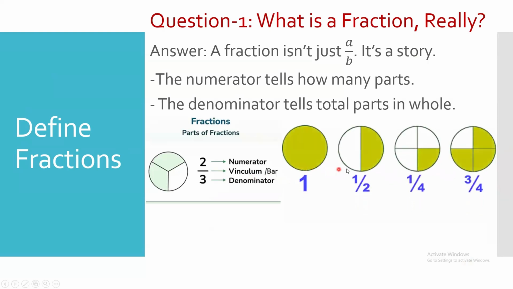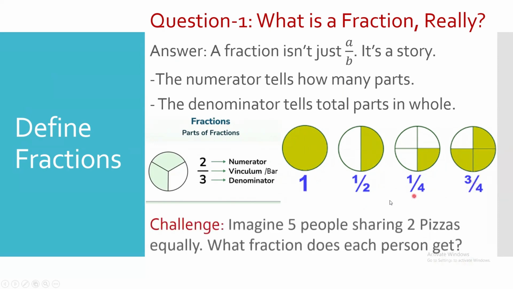My dear students, here you can see 4 pictures. It is a whole, part 1, this is total 1, half is covered, so it is 1 by 2. You can write the fraction bar like this also, sideways like a slash. This is out of 4 parts, 1 part is colored, so you can write 1 by 4. And this is out of 4 parts, 3 parts or sections are colored, it is 3 by 4.